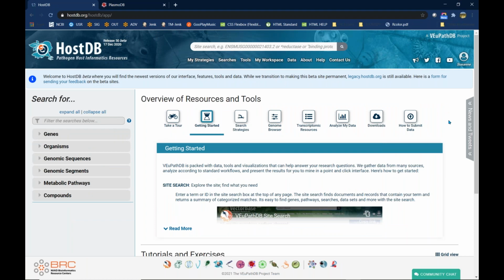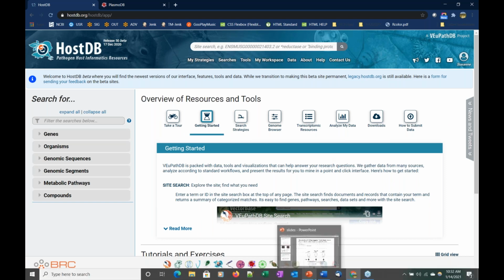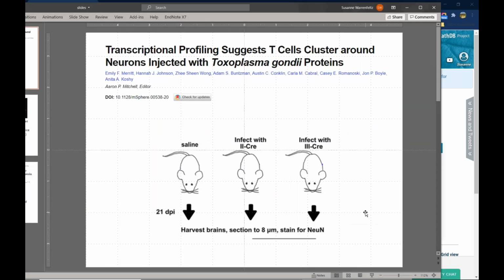Yes. Okay, so where was I? Some studies infect cultured host cells with parasites, and then instead of isolating the parasites for RNA-seq analysis, they use the entire culture and sequence all the RNA that they get out of that. During the analysis, the RNA-seq reads are aligned to the host genome and to the parasite genome. When we get that type of data, we house the host portion of that data in HostDB. And that's the website that you're seeing here. Now, the experiment that I want to describe is a little bit unique in that it only has host data.